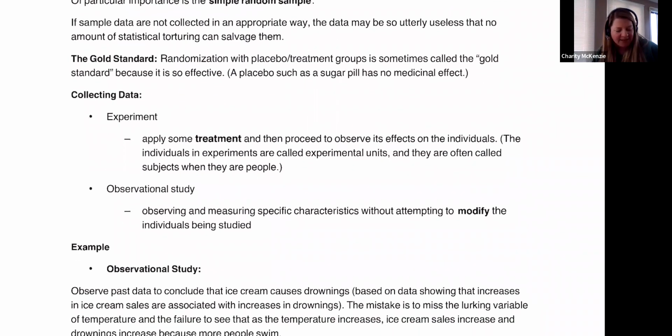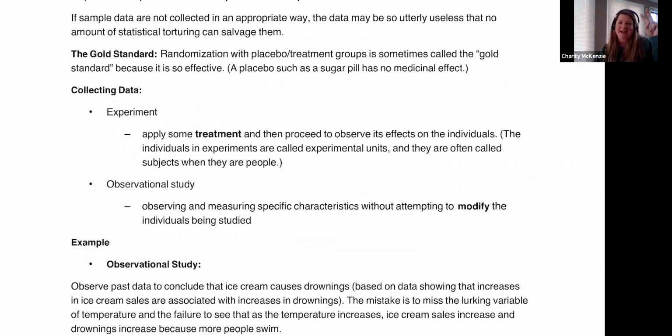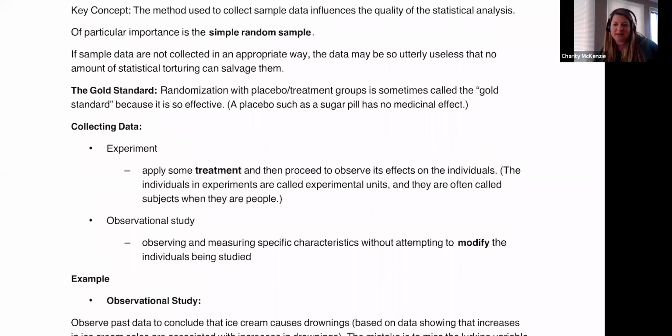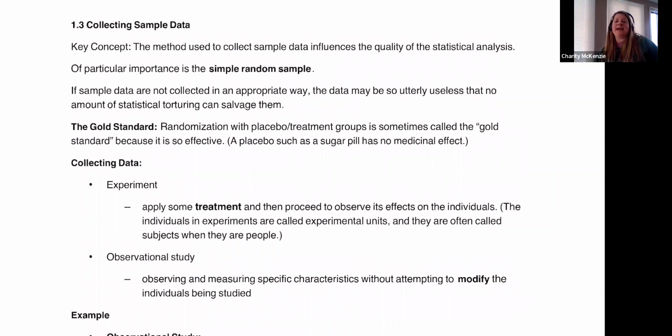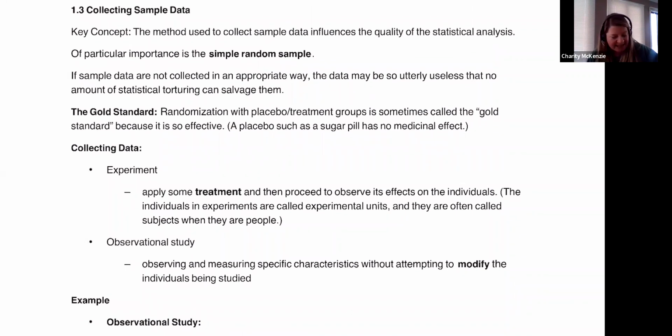So the first thing we're going to look at really is this gold standard idea. The best way to collect your data is to have a placebo and a treatment group, right? And this group doesn't get anything. Let me move that down under my face. And this group gets, like, a sugar pill, and then this one gets the actual drug. That is the gold standard. It's a random sample. People don't know what's happening to them, if they have the real drug or not, and that kind of thing. So that's our gold standard idea of collecting data.